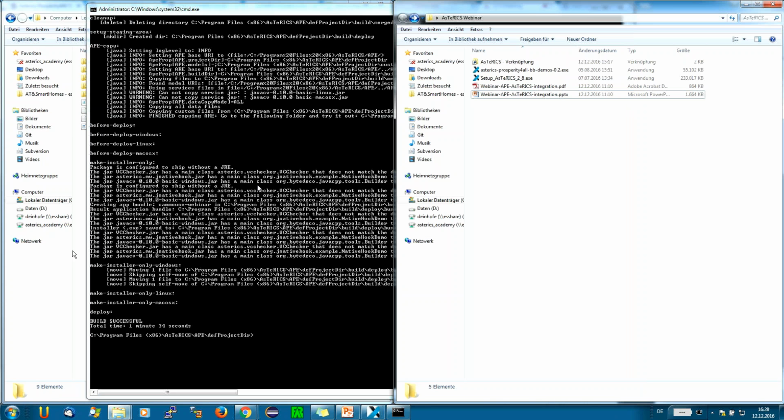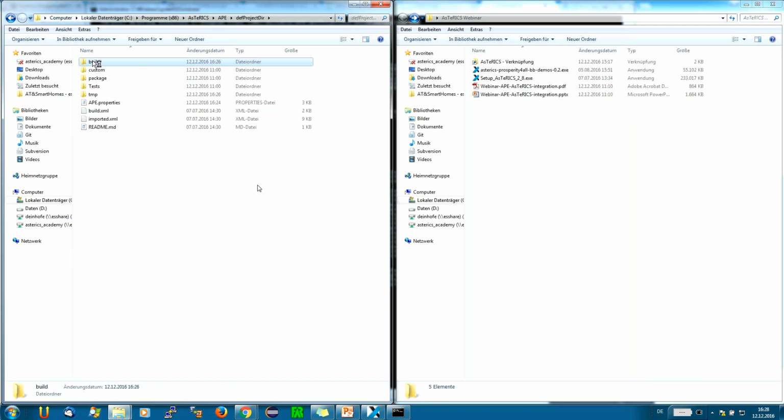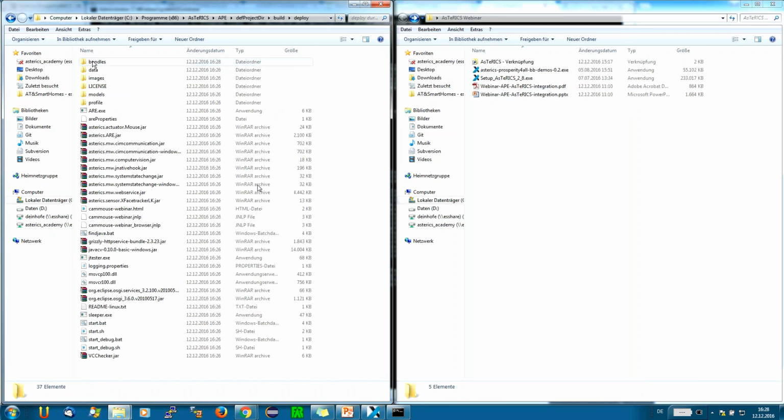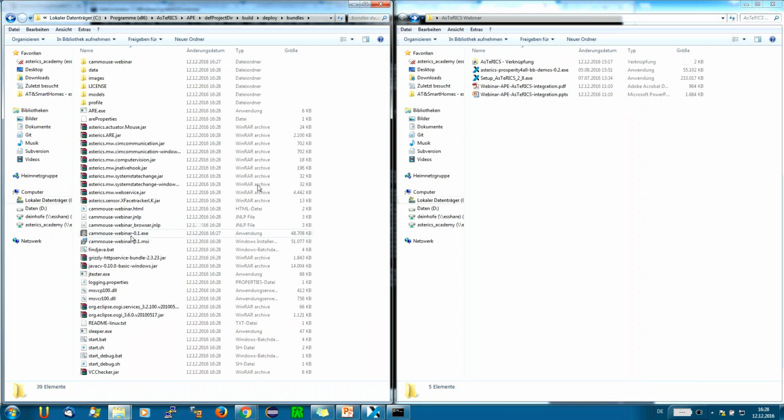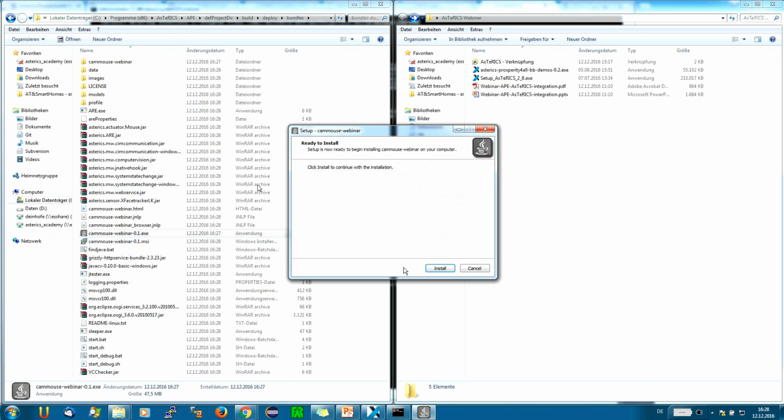If you now go to that location, it was in the build, deploy, bundles, you find an exe and an MSI installer, which has the size of 48 megabytes. Let's click to install.